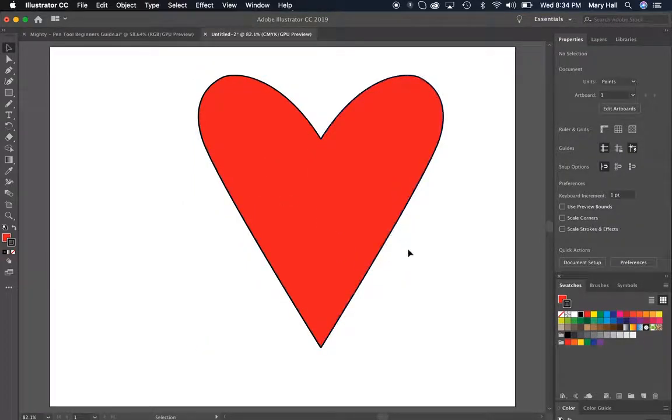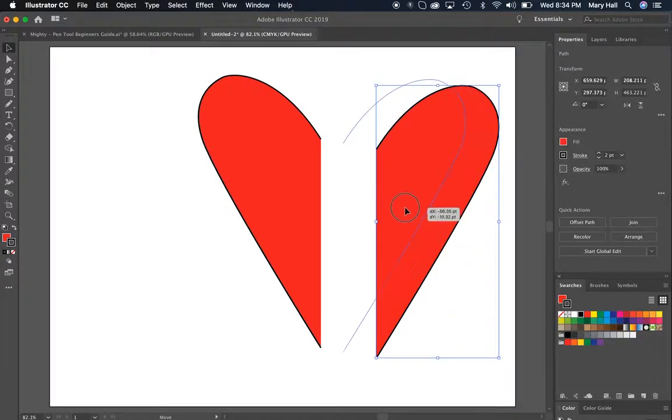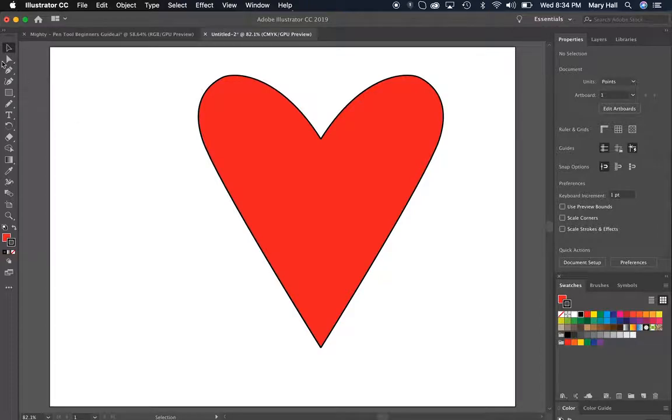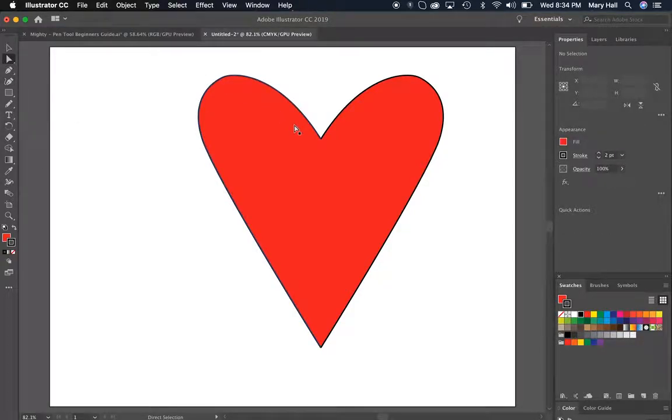Right now, though, there's still two separate shapes. So if we want it to become one shape, all we have to do is go to our Direct Selection tool, which lets us select a specific anchor point. And we're going to click and drag. Oops, sorry, my bad. I'm going to click off of it, and then click. Okay, we should be able to click and drag over these. Here we go, like that.